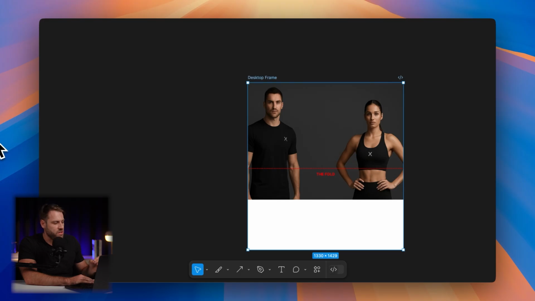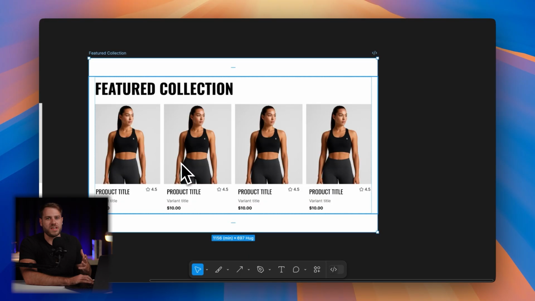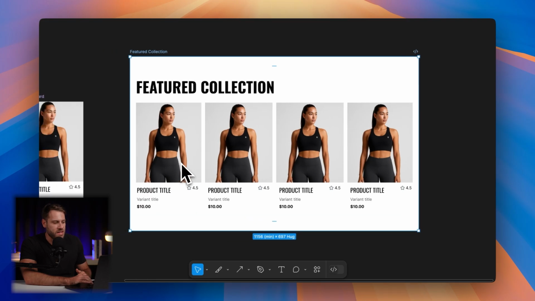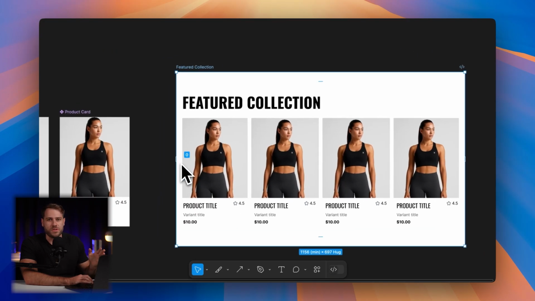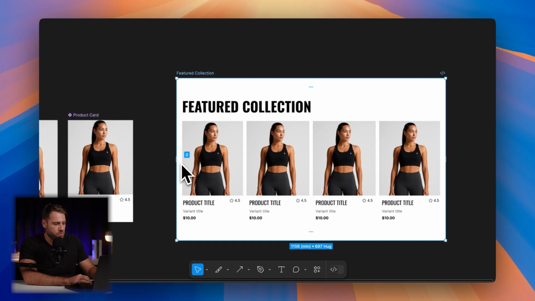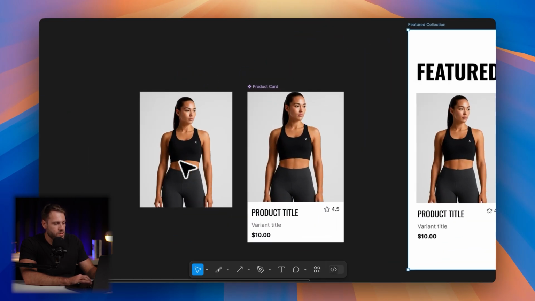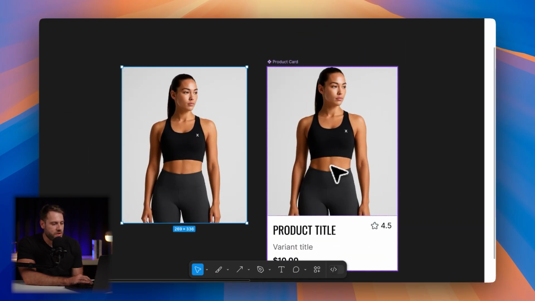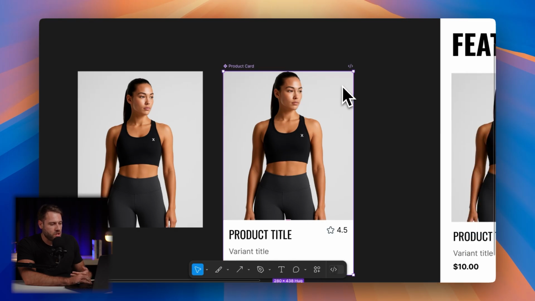Let's take a look at this featured collection example. A common section on an e-commerce website, a section like this we often use to list and feature certain products. This over here is the original image, and you can see in the product card, the image is included at a slightly lesser height. Okay, so we're gonna get some crop on the bottom here. You can't see her thumb, for instance, and on the top here.